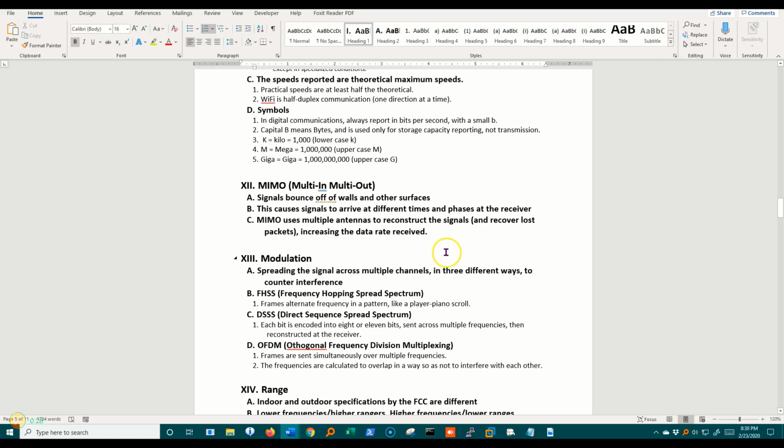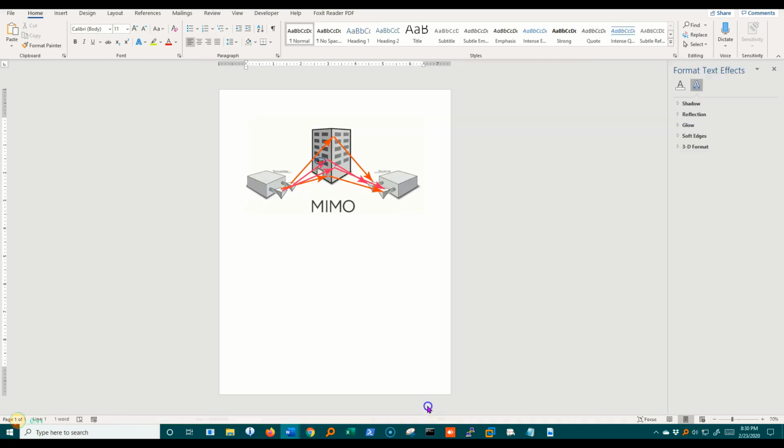What it is, is that signals, as they go from, say, a sender to a receiver, don't just make a beeline for that receiver. They spread out and they bounce off of walls and cabinets and windows and everything else. Here's a signal with a sender and a receiver outside, and you can see the signal. This one's going fairly straight, but this one's bouncing off the building here and bouncing off the building here. So they're arriving at the receiver at different times, and because they're at different times, they're also in different phases.